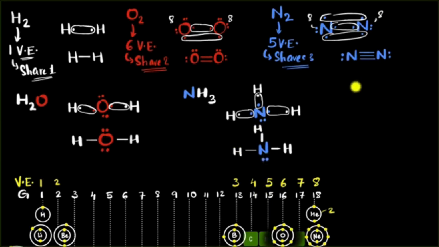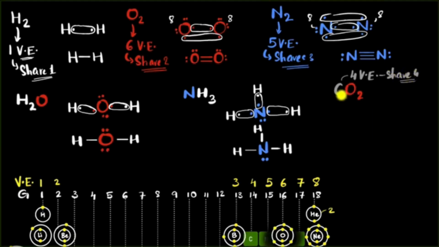All right, final challenge. Carbon dioxide. So carbon is a new element for us now. Why don't you pause the video, look at the periodic table, and try to draw the Lewis structure for this one. All right, since carbon is a new one, we need to think about carbon. Carbon has 4 valence electrons, and it needs 4 more. And therefore, let me just write that down, 4 valence electrons. It needs 4 more. If you need 4, you share 4.